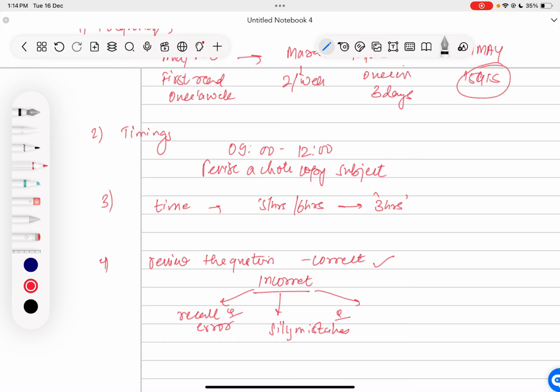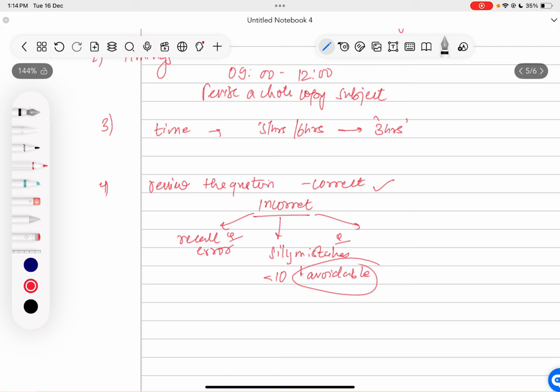and also unavoidable to some extent, but our purpose is to reduce them to less than 10 in the main exam, so that we don't repent afterwards that we could have avoided them. It is very much avoidable, and you will manage it after you give a lot of GTs. How to stop overthinking, how to stop underthinking: these are inevitable but also avoidable. At the end stage of your revision, you will find that you have been reducing from 30 to, let's say, 10, and that is the entire thing.